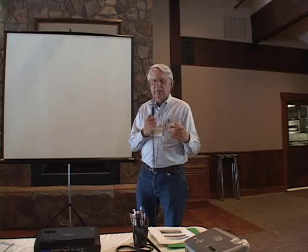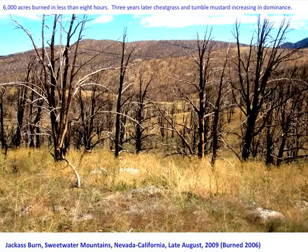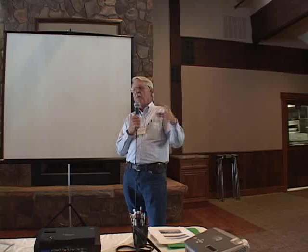One of the consequences of this rapid expansion across the Great Basin through the 20th century is that roughly 200,000 acres per year are now moving into phase three — high tree-dominated situations with high fuel loads. The bottom picture shows a typical result. In 1860 that was sagebrush. In 2006, the fire went through that area under extreme fire conditions — it burned 6,000 acres in less than eight hours and was almost a total burn. Very hot and very intense. There were many pockets of old-growth woodland in places that had previously been considered fire-safe.